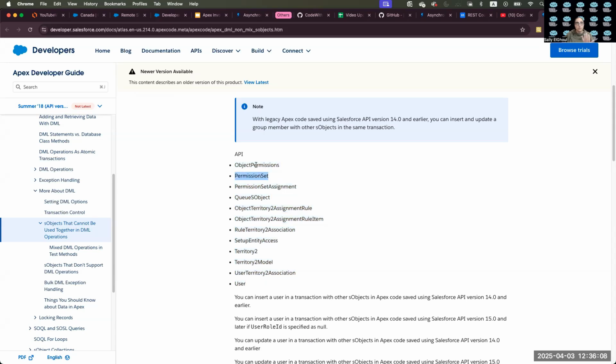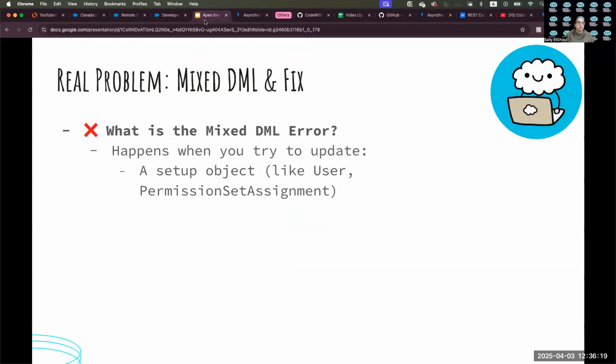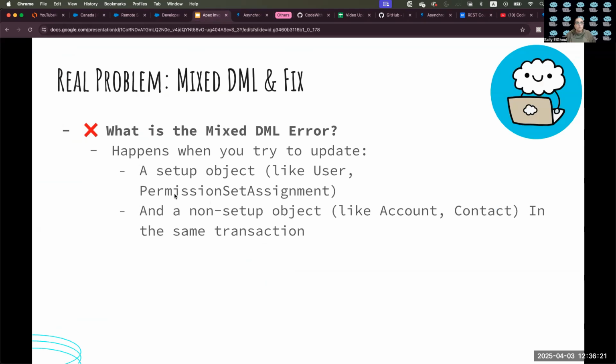So the permissions, object permission, permission set assignment, can cause an issue, and that's why Salesforce is stopping you from updating them along with updating regular objects as well. So it happens when you try to update one of those setup objects with non-setup objects like account, contact, custom object in the same transaction, meaning in the same thread or the same start to end, like when you are executing your code.